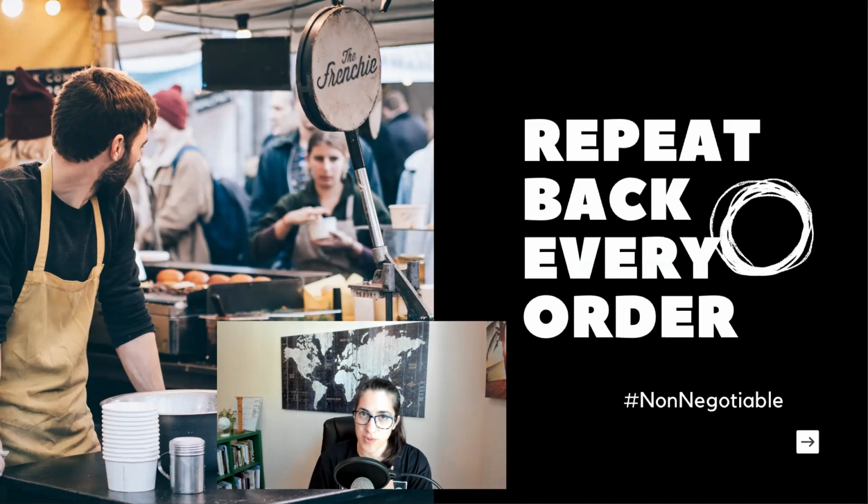Obviously, for one, we are a local pizzeria. So I tell them, you need to be very clear, like, I have a 16-inch supreme pizza for you. Left side's no black olives, and right side you wanted extra artichokes. Is that correct? And always get the customer to say yes. Because later, if there was an issue, I'm going to ask our server, hey, did you repeat back the order? And they're going to say, yes, I did. I say, did you ask the customer if it was correct? So if the customer says, yes, it was correct, you know what I mean?